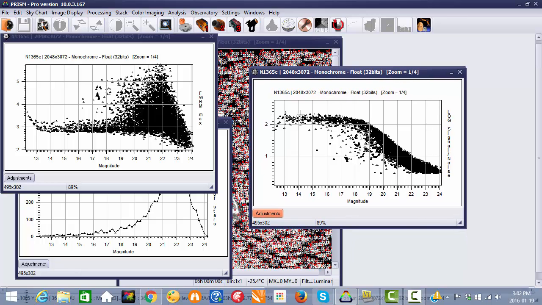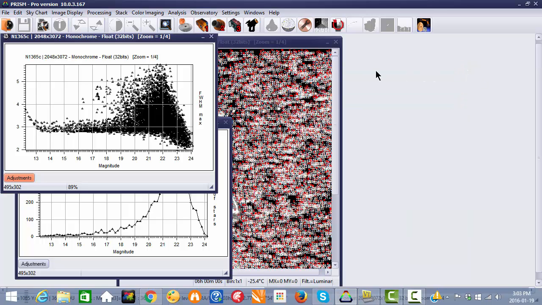And here, what it's showing on this first graph is the distribution of stars all the way down to the level where it's getting a signal to noise ratio of 3. And 3 is generally considered the minimum detectable level. In fact, when you've got multiple images like we do with asteroid detection, we go down to about 2.2. But for our purposes, this is preset to 3. So that's showing you all the stars that are being detected. And you can see that we're starting to get stars all the way out to 24th magnitude. So we'll say goodbye to that one.